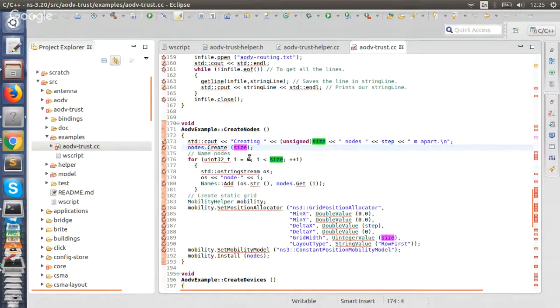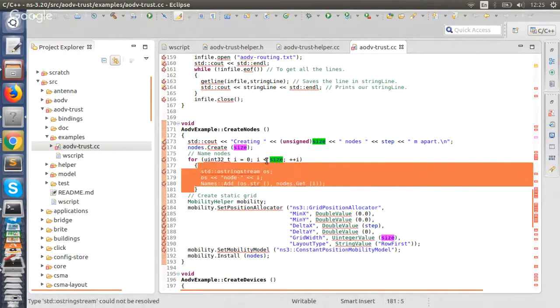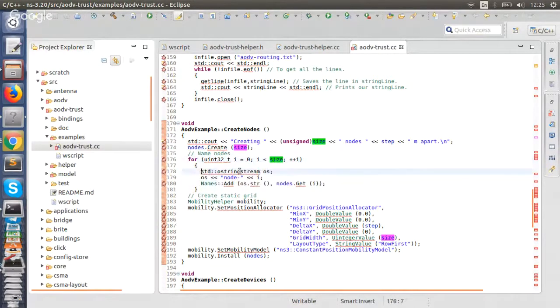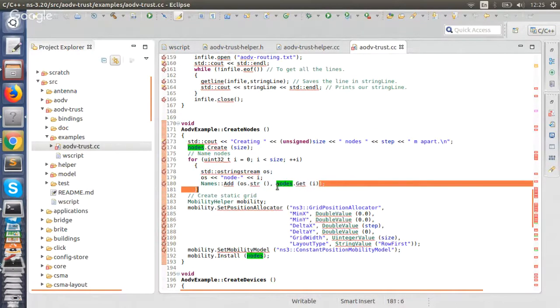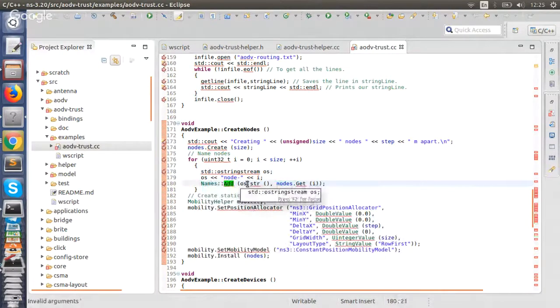So the container is holding all the network nodes that we have. We iterate through the container and get one at a time, and put it into some other container.